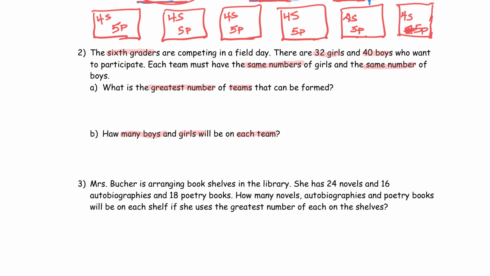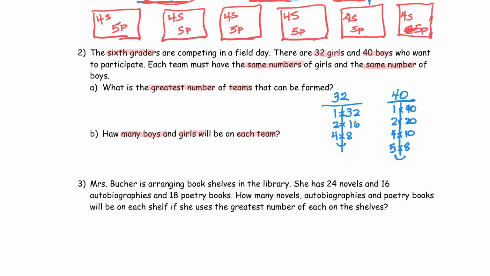Well, this is set up pretty much the same way. We are focusing on greatest common factor application. We're not throwing in any trick questions here. So if we follow the format, we're going to do the same type of procedure. So the first thing is going to be to do what? So if we look back at the first problem, what did we do? We have to find the greatest common factor then of 32 and 40. So let's do 32 and 40. And pause the video, find the greatest common factor of 32 and 40.